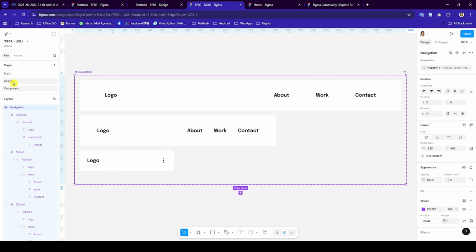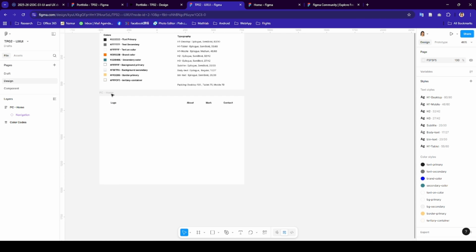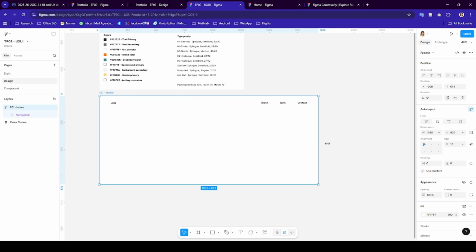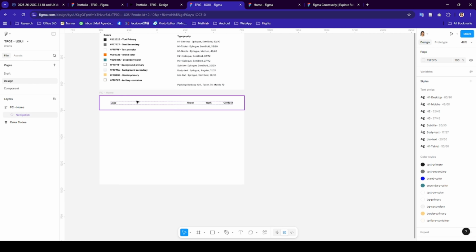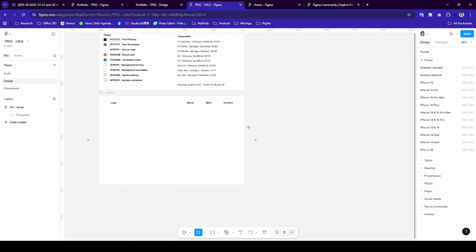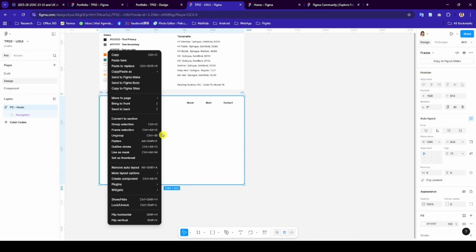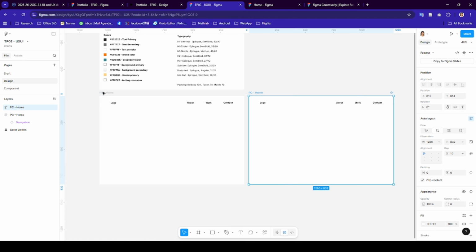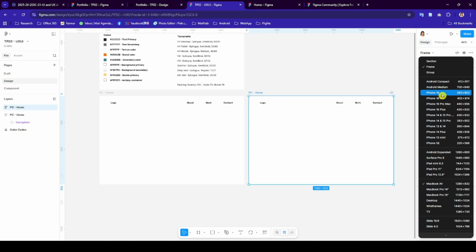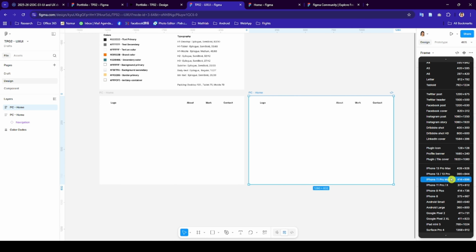Okay. So now go to design. So let's see this one. Is it responsive or not? Here. So let's go now. Okay. So we can have, for example, a tablet view, right? So I can add a frame. Or if you want to duplicate this one, you can press Control D, or you can click duplicate. Where is it? Just click Control D. But this one, I want to have a different screen size for my tablet, right? So I can choose the tablet. Where is my tablet?